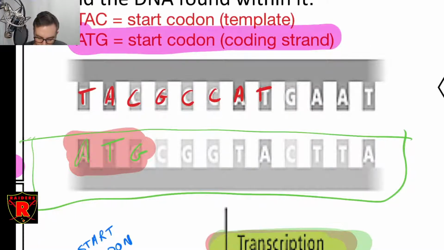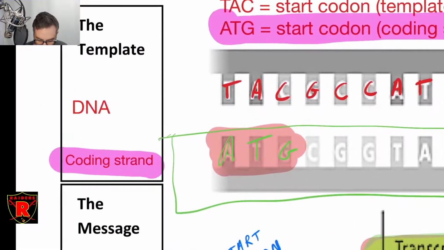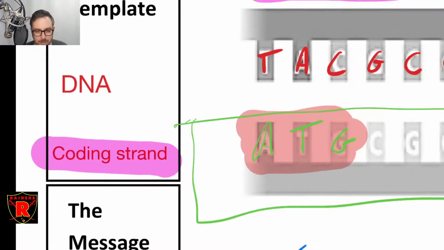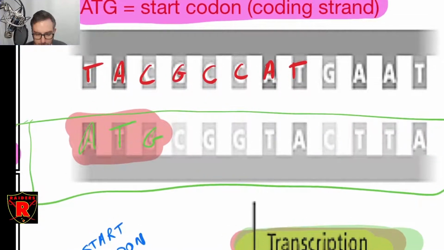Okay, so here, when I say the coding strand, in this case it is on the bottom. So I'm going to label it right there, coding strand. That's my strand on the bottom. I've circled it in green. That is the actual code. So when you read your DNA, in this case from left to right, that's the way it's arranged here, when you read from left to right, that is the code. If you were to look up the human genome, which you can get in a text file, oddly enough, you can read it.